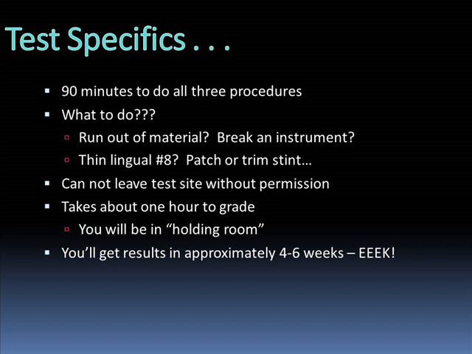Now, what are you going to do if you run out of materials, you break an instrument, or the lingual of your temporary crown is too thin? For all of those things, you have to have a game plan ahead of time so that you know what you're going to do during the test if something goes wrong. Because Murphy's Law, if anything can go wrong, it will go wrong. It'll be just your luck. So you want to be prepared and have a game plan and know what you're going to do if and when something goes wrong. Again, you cannot leave the test site without permission.